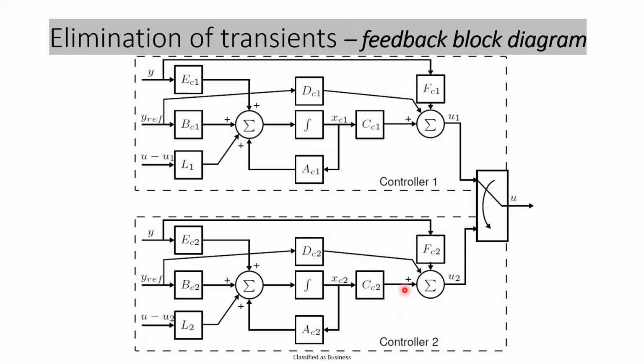Okay, it's a bit crowded, but I have shown you only two controllers here. So you see, for example, XC1 dot, which is the input of this integrator, is AC1 multiplied by XC1 and then BC1 multiplied by YRF. So it's exactly what you had in the equation, but you have this extra term here, L1 multiplied by U minus U1, and U is here. So you have a feedback here, and also a feedback here for the second one. As I said, if this figure shows that the first controller is active, then because U is equal to U1, this term doesn't do anything, and so on.